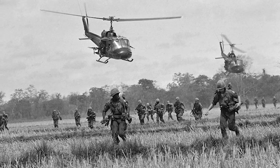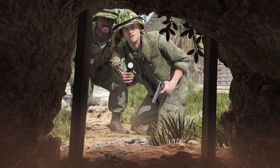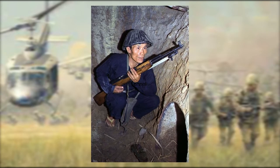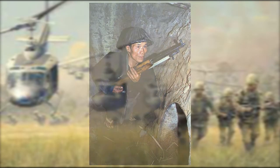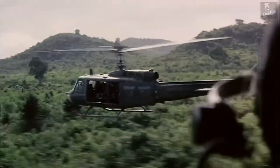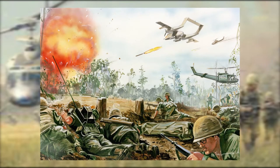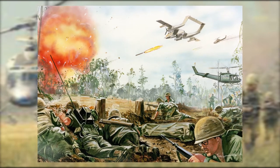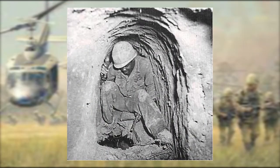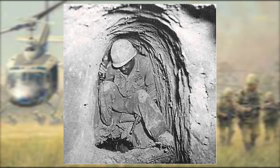Now you can call them courageous or crazy, but it was the responsibility of the tunnel rat to sneak in alone to the tunnel's entrance and search for the enemy and other crucial intelligence. The tunnels were the lifeblood of the Viet Cong. To give the occupying forces any chance of winning the war, the effect of the tunnels had to be negated. The tunnels could be demolished from above ground, but because the tunnels were so complicated and snake-like, this was often insufficient to deconstruct the labyrinth completely. Someone would have to descend into the tunnels to obtain information that would help them plan their attack better. As a result, the tunnel rats were born.